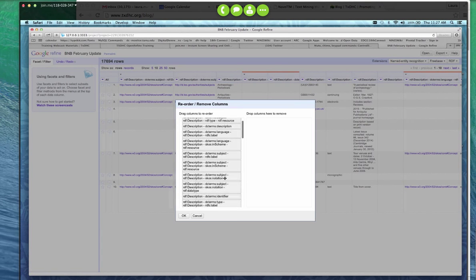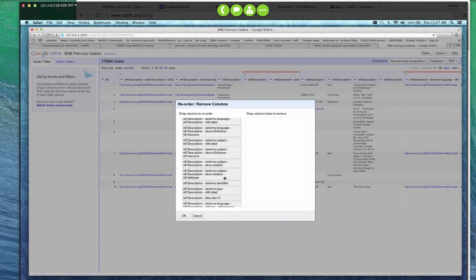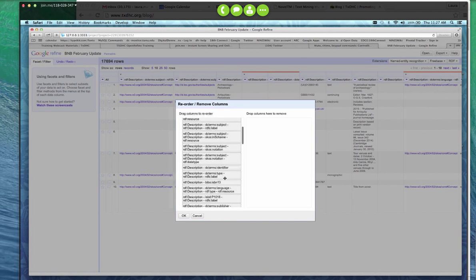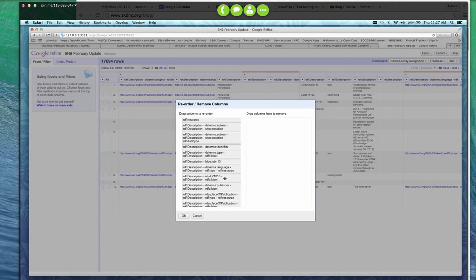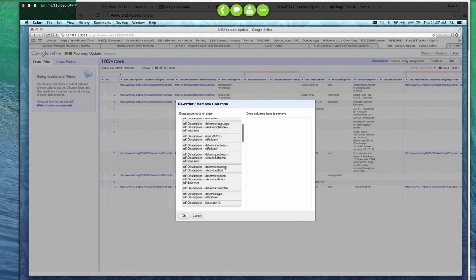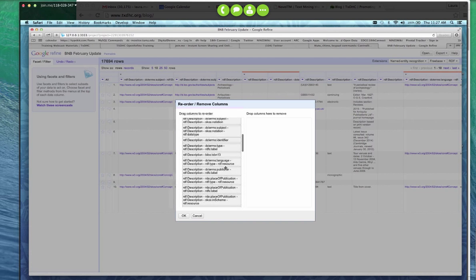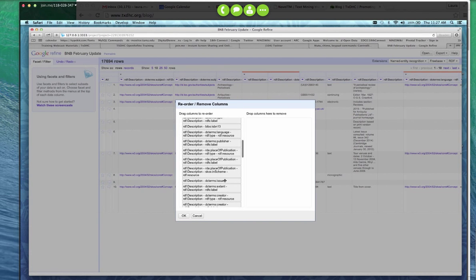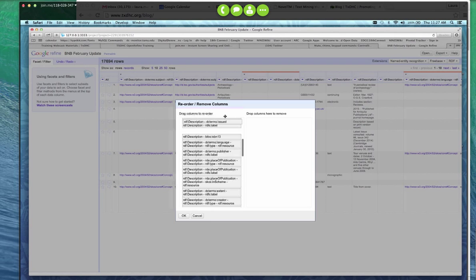I want to try to find the publication place and the publication date. And I happen to know, because I know this data set, that this is publication place. So I'm going to move this up. And publication date is actually DC terms issued. So I'm going to go ahead and find that and move that up as well.